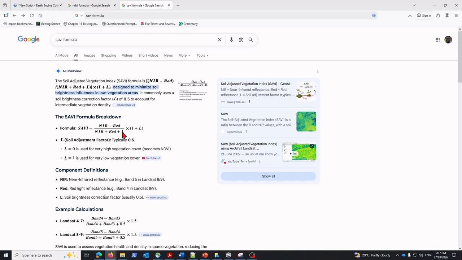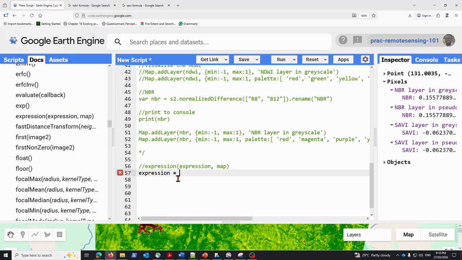We use SAVI to monitor the health of vegetation in environments where vegetation is sparse and typically in arid environments. So we are going to use the brightness correction factor to be 0.5. In the place of L, we are going to put 0.5. This is the formula, and we are going to write it in the expression here.